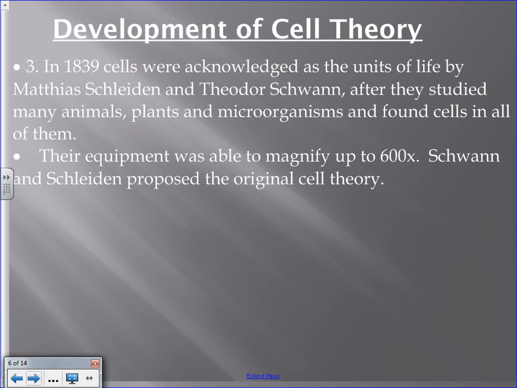These guys spent years looking at the tissue from all kinds of living things. They looked at bacteria, they looked at fungus, they looked at animals, at plants. Basically anything they could think of that they hadn't looked at before, they checked for the presence of cells. And they found cells in basically all of them.